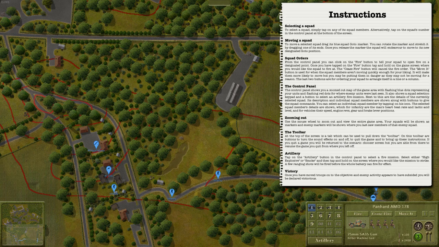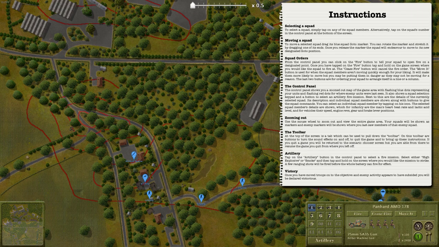Zooming out, use the mouse wheel to zoom out and view the entire game area. Your squads will be shown as markers, and enemy markers will be shown where you last saw members of that enemy squad.